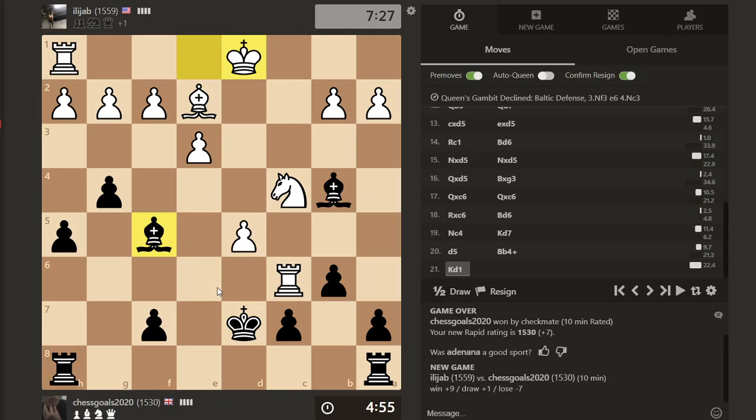No checks. Okay, so let's try this. He does have this check here though. It's really annoying. I almost want to play that, but stop this knight coming in, but this covers. Could play rook here, you know. Which rook do I want to bring? I think this one.